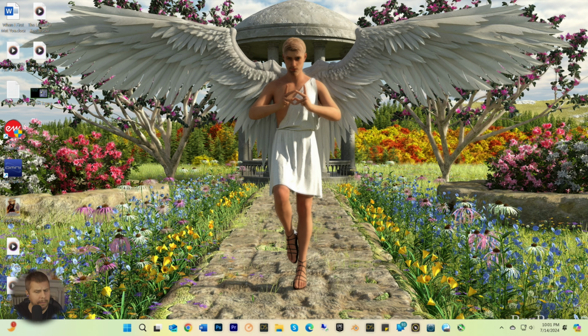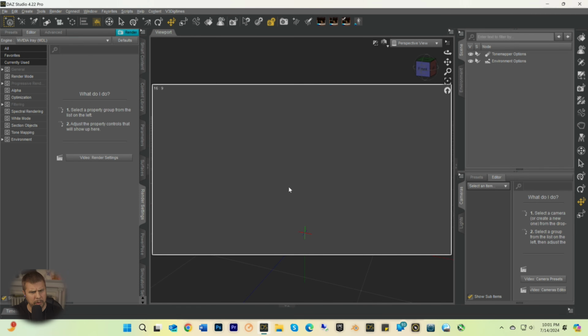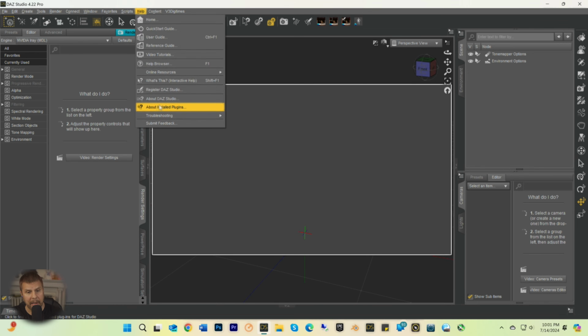So I'll give you a basic idea. You go into DAZ Studio into your accounts, okay? And then in your accounts, you'll see something like serial numbers for products you own. You go in there, you look for Gascon 2, all right, and you find the serial number. You copy the serial number into your clipboard, and then you go to this help, and I can't open this up, but it says about installed plugins. You go and open that up, and you will see in the list your Gascon 2.